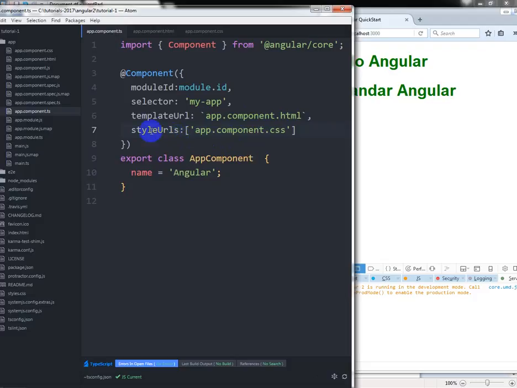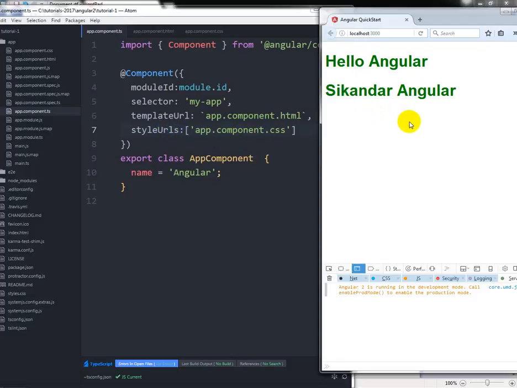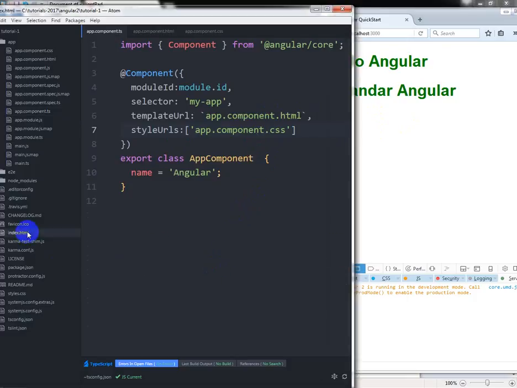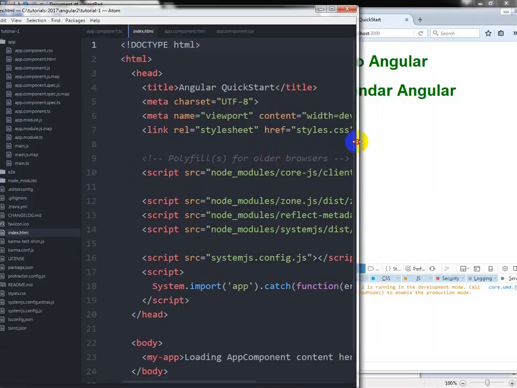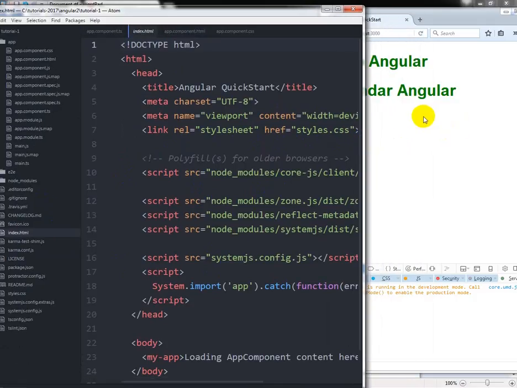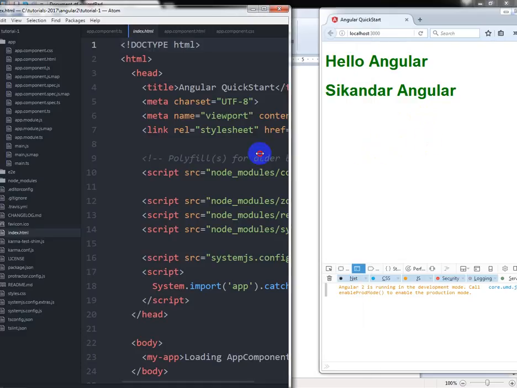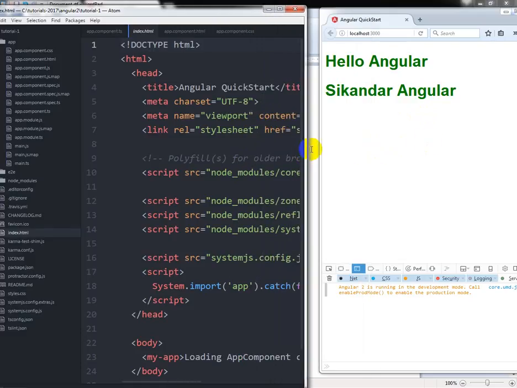And the styleUrls file that I mentioned here will be scoped for this template only. Although we could use the style.css file that we linked here, and put this style into that style.css file, if anyone wants to use local styling, it would be scoped only for that HTML file.